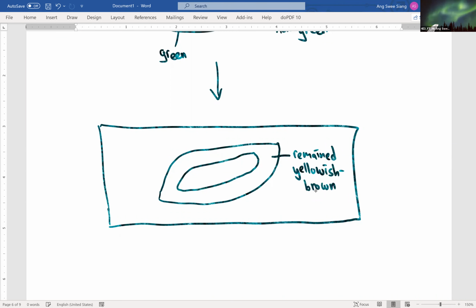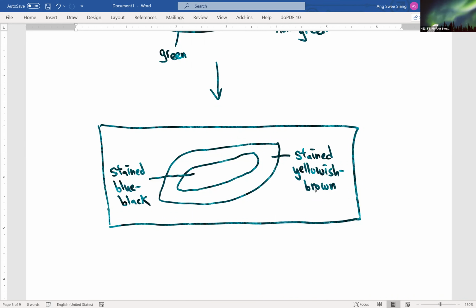Actually, not remain yellowish brown, wrong description. It will be stained yellowish brown by the iodine solution, because iodine solution is yellowish brown. Then the one at the center will be stained blue-black, because of the presence of starch.